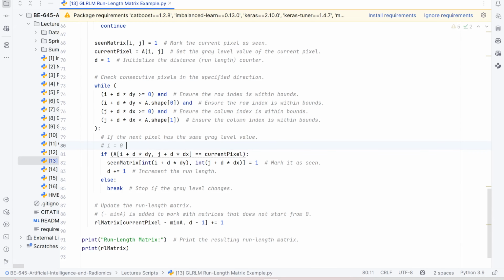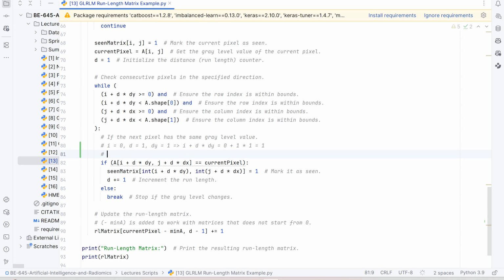If i currently is 0 and d is 1 and dy is 1, then simply i plus d multiplied by dy equals 1. So the next pixel will be 1. But in the next iteration, if i is still 0, d is incremented. In case the next pixel is similar to the current pixel, then the third pixel location will be 2.